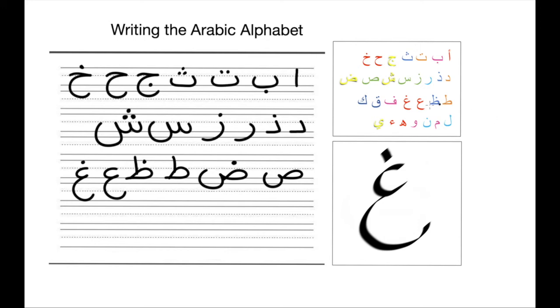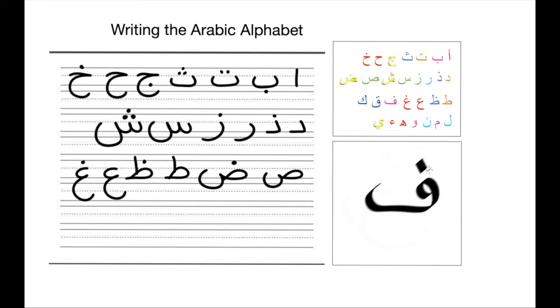Now we're going to do the fa letter. So let's rub this out. Now with the fa, where do we start? We start by drawing the round part. So we go round, and we're going clockwise direction, back past where we started. This time it's across as if we're doing a ba ta, and up. So if you look at the ba and the fa, there's just this extra round circle here. This gives you the start of the fa, and the fa has a dot on top. There we have our fa.